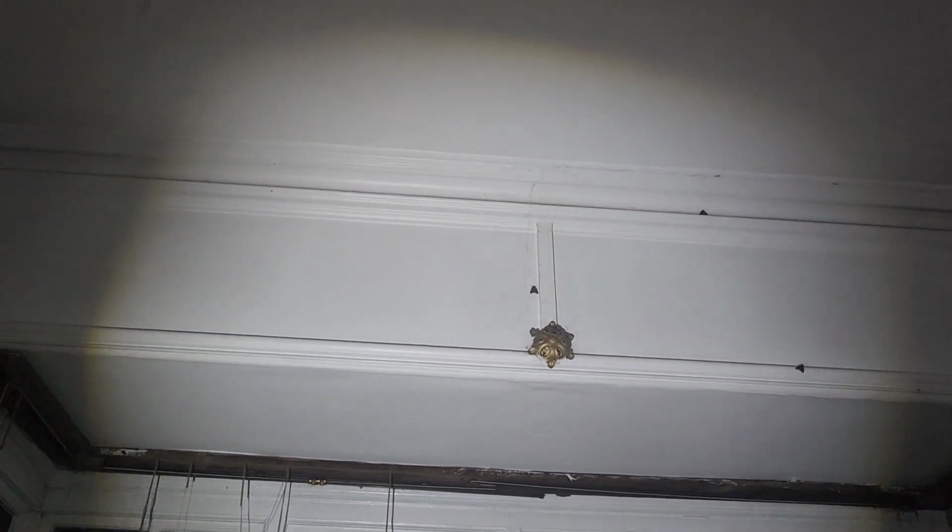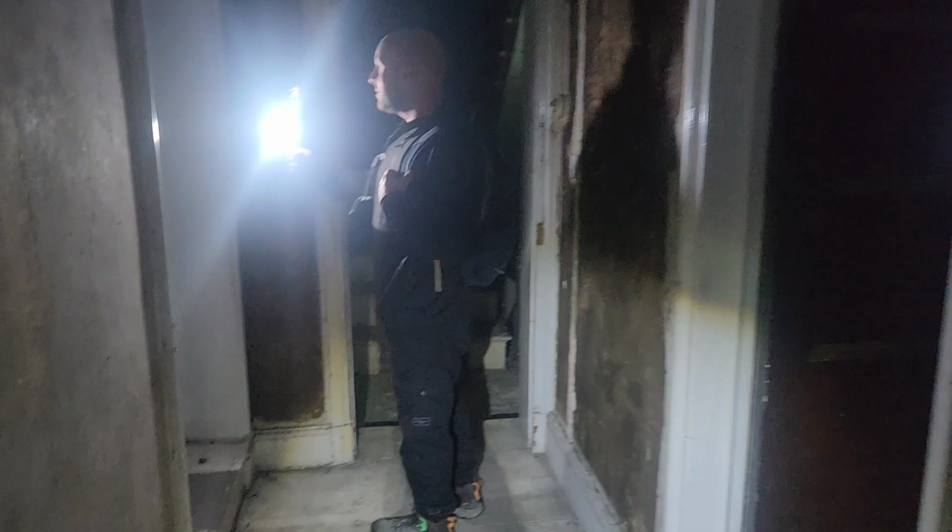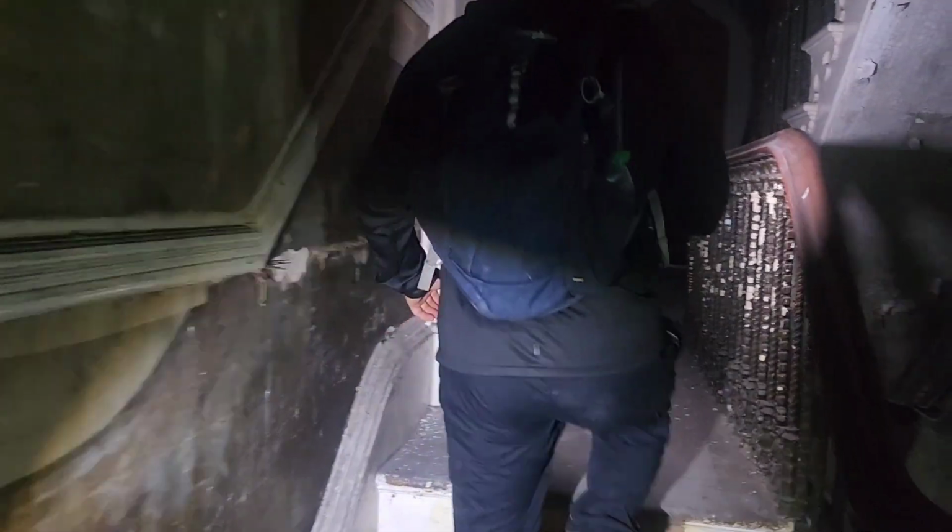Oh, it would have been part of the curtains, I think. I think they're probably going to rip this wall out. We'll do this up for sure. This is a lovely place, but think of the activity they're going to get when they do that. Well, the reason it's probably so active is because of the renovations. It stirs things up usually. When I paint things at home, it happens. It's always renovations.